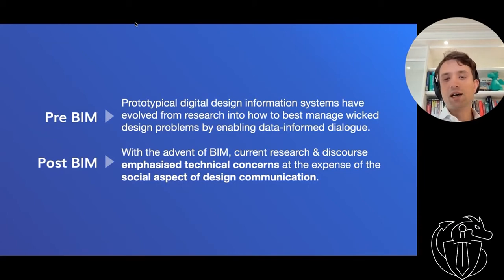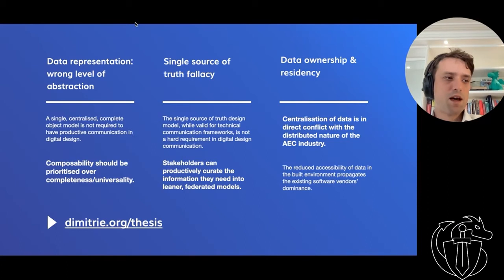And then slowly, with the rise of the BIM era, you see that there's a lot of research, and this research actually focuses on technical aspects of communication, like how do we share files, RFIs, so everything becomes, let's say, bureaucratic, or increasingly bureaucratic, and the social aspects of communication, which actually are underpinning the whole business, get lost. They got lost a bit in research. And from my time at UCL, I put out these three main challenges, or this is what emerged as some of the biggest fallacies that we currently have.